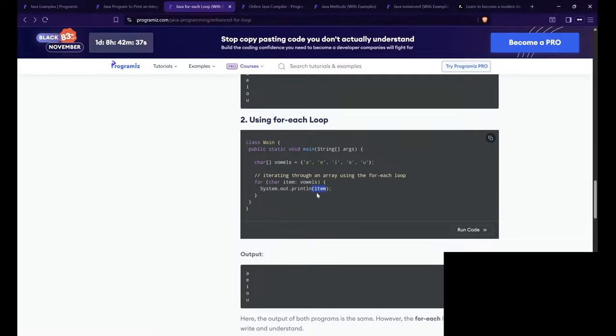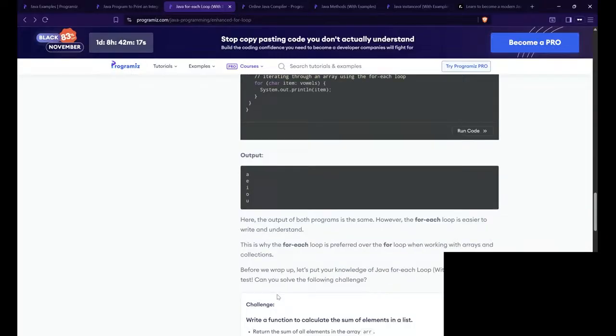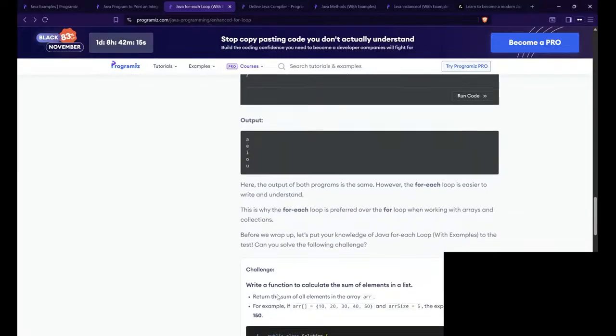If there would be 10, we don't need any initialization like i equal to 0 and all that. Just this line would do everything. First define a char, or for instance you can take a string or any variable of your choice, depending on the values of the array, and it would print the desired output.